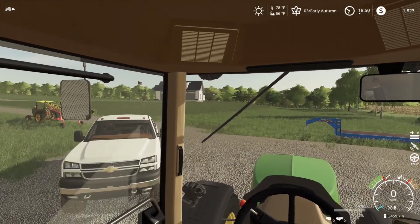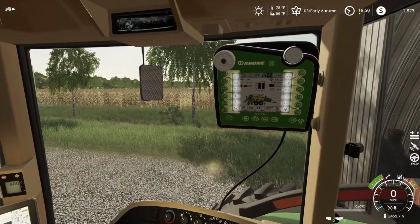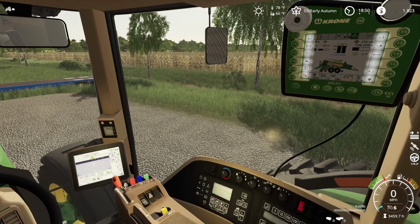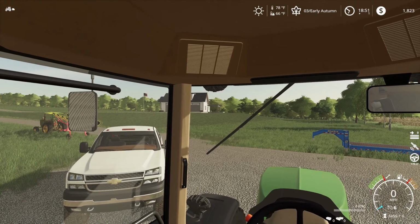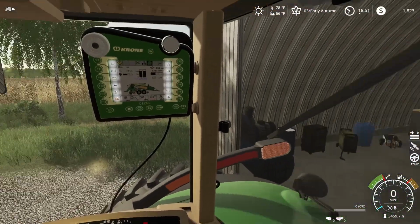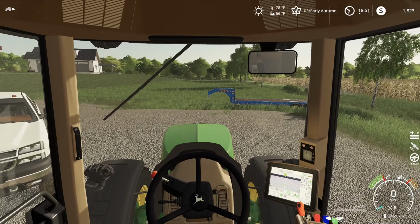It is a beautiful Friday evening, and I'm just getting the 7930, the monitor put in it for the baler. Everything seems to be going pretty good so far. If you saw the latest extras video, that was today around noon. I went straight over after work and got the Krieger place finished up, and yeah, so I took the four-wheel drive back and I picked up the 7930, and here we are putting the bale monitor in. Seems to have gone pretty well, and I think I'm thankfully about ready to go.